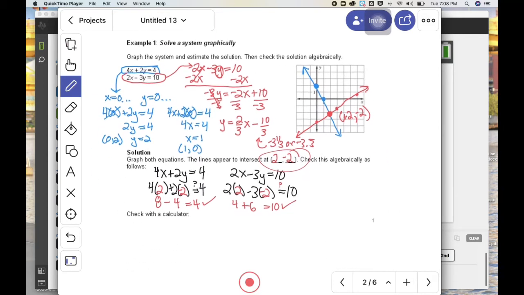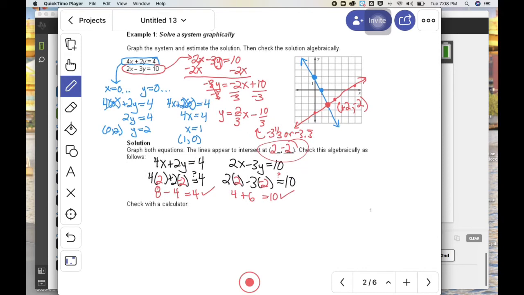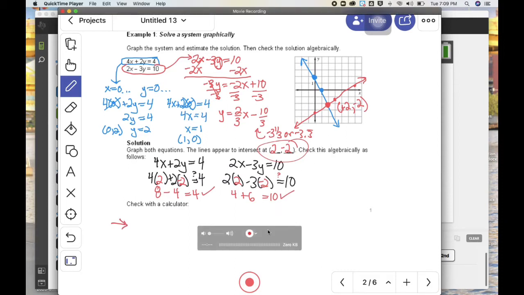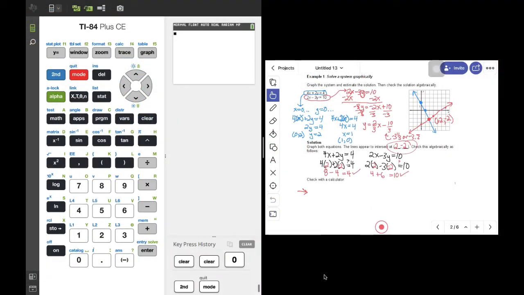The next cool thing I wanted to do is show you how to do it on a calculator, and we're going to take some notes here in this space with some key presses in just a few seconds. To check the solution on your graphing calculator. Fun fact, this will prove super handy the entire year because whenever we solve for x, we're only finding the spot where two graphs meet. So what we're going to do on our calculator right now is show where mathematically our red graph is running into our blue graph.